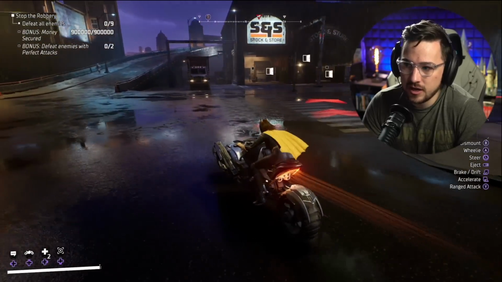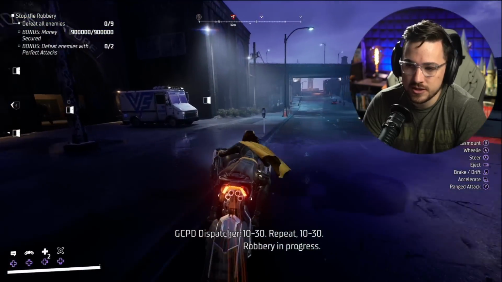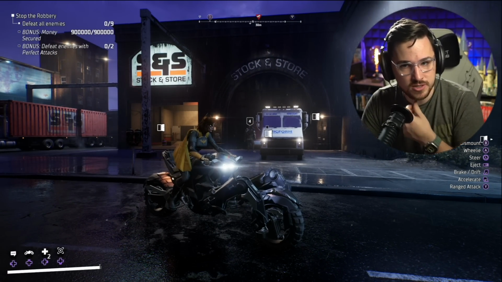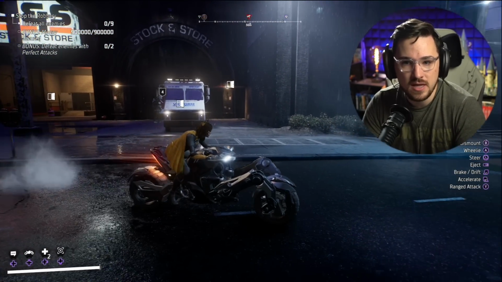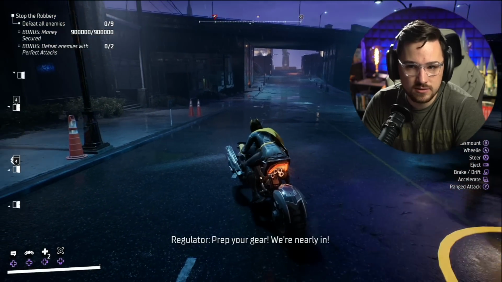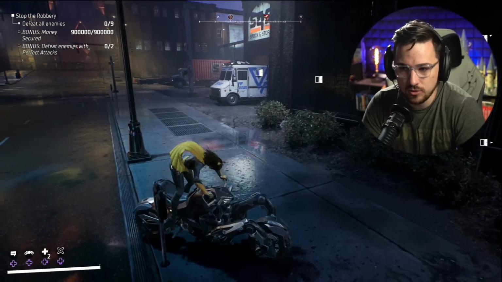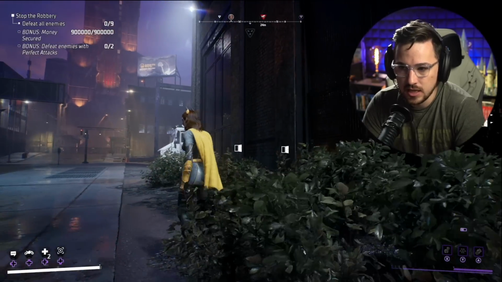But okay, we go over here, and this is where we are for this mission. So as you see, we have our objectives in the top left: stop the robbery, defeat all enemies. There's 9 of them. And then bonus money, we can secure more money if we acquire that. Defeat enemies with perfect attacks. Okay, cool. Challenge accepted. Let's go check this out.